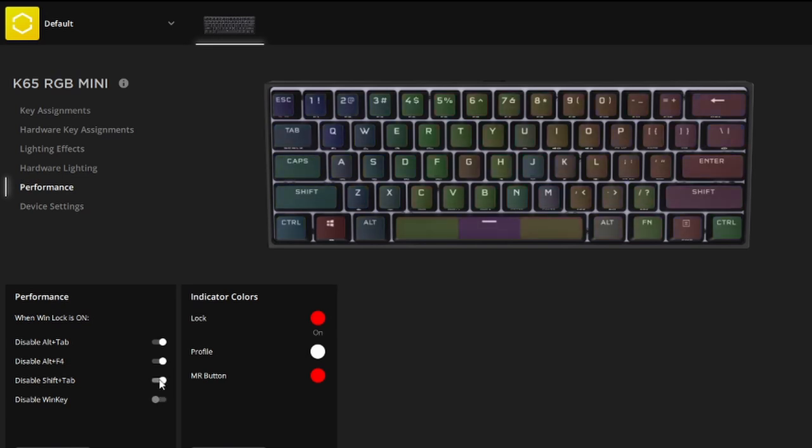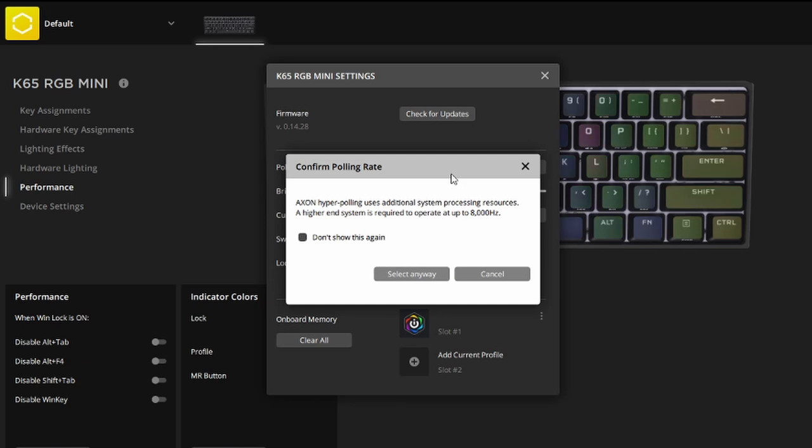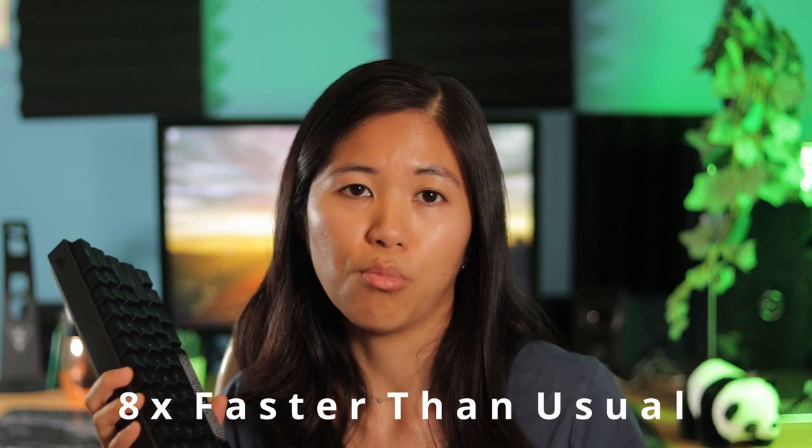Along with the macros, key mappings, and all that good stuff, you can also change the polling rate of this board up to 8,000 Hertz. An 8,000 Hertz polling rate is 8 times faster than the usual mechanical keyboard that you're probably using, so Corsair's really trying to push the limits of this board.